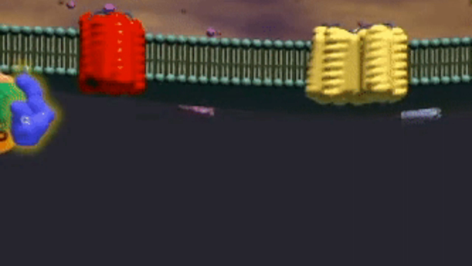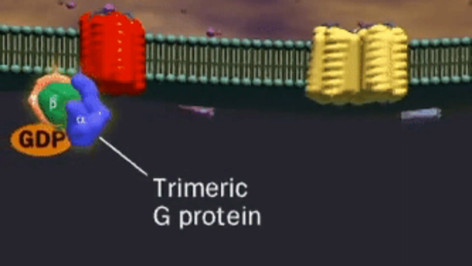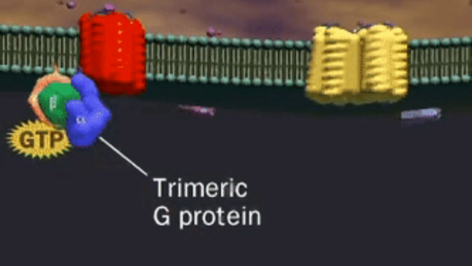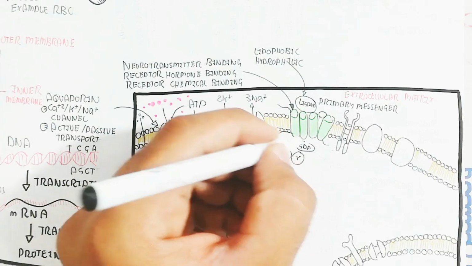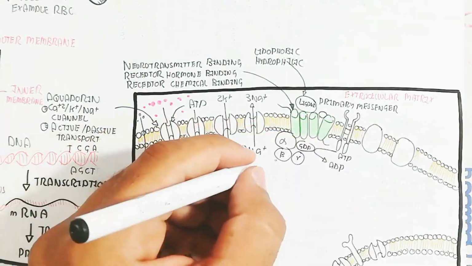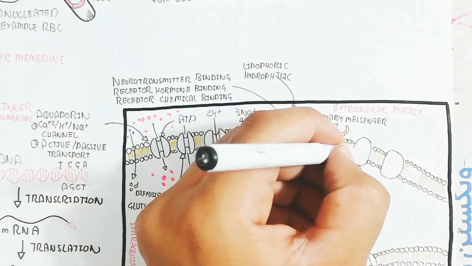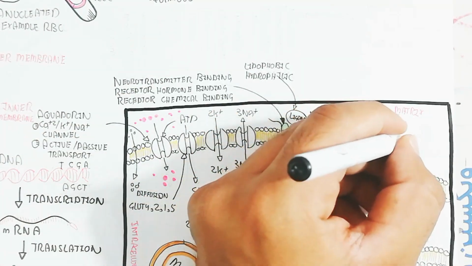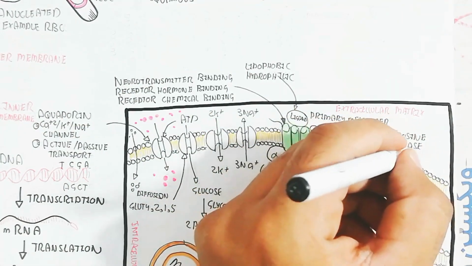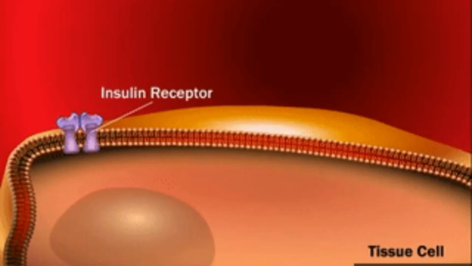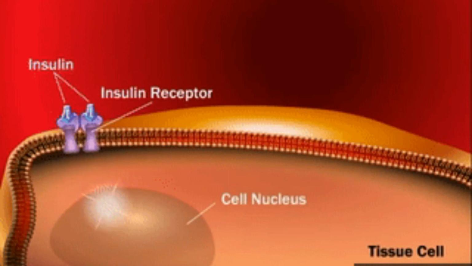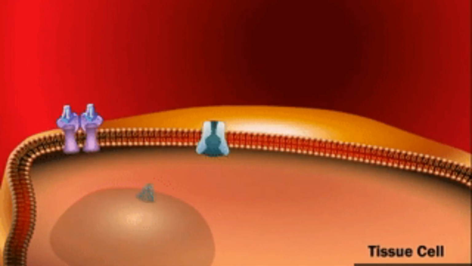An intracellular trimeric G-coupled protein receptor contains alpha, beta, and gamma. This is shown in this animation, and in this way the GDP on the trimeric G protein will be separated after the GTP conversion, and the alpha subunit will be separated, leading to a cascade of phosphorylation to produce cyclic AMP in the presence of the adenylyl cyclase enzyme, and in this way it will trigger the protein kinase C pathway and the inositol.